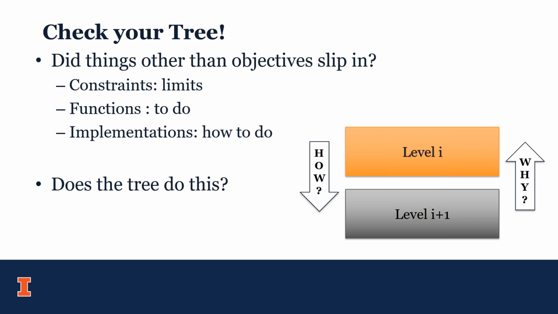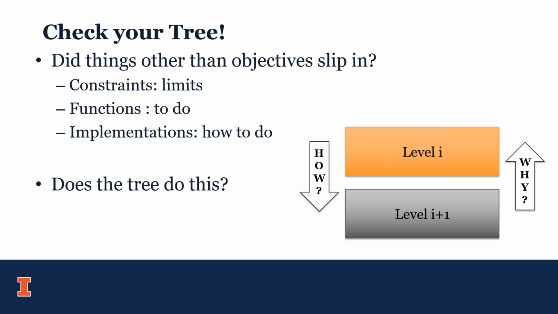Like if I start saying, actually I gave a really bad example when I said it needs to be strong, use metal. That's actually a really bad example because that's an implementation. I already figured out how to make it. I figured out too much detail of how I'm going to make it strong. And I'll show you an example of that in the next table. So make sure again that we did not talk at all about solutions yet.